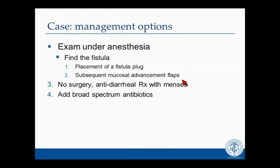Surgeons love to put these things in. They have to anchor these. It looks like a golf tee, as you know, and the top part where the ball would sit, they anchor in the submucosal area, and then they push through and then snip off the other end. So it's low morbidity, probably low success rate, but low morbidity.